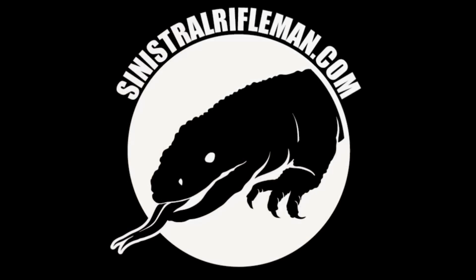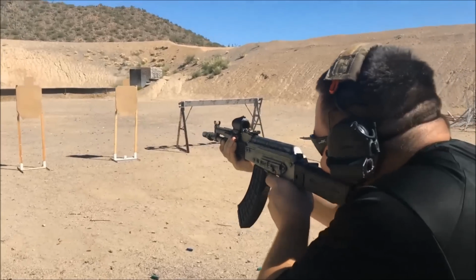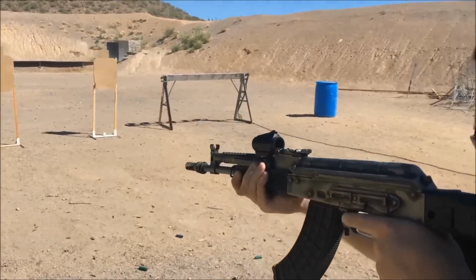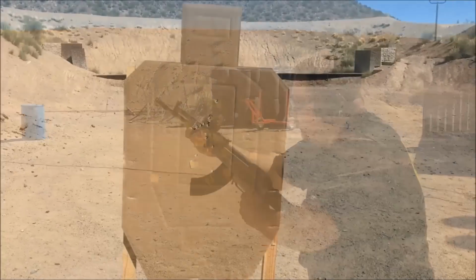For the Red October match, I'm borrowing this Lee Armory AK, X-Tech Products magazines, and Xander sent me a case of Brown Bear ammunition for my media coverage of the event on Breach Bang Clear. Getting used to the recoil dynamics of a new rifle is one of the most critical things you can do to prepare for an action shooting competition.